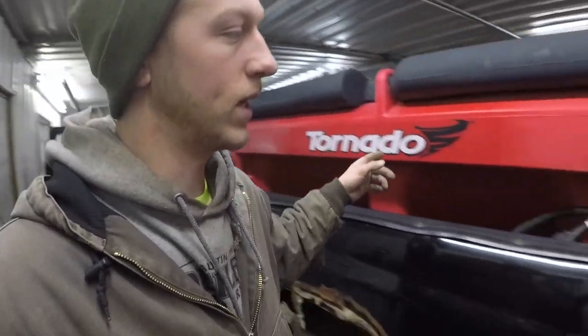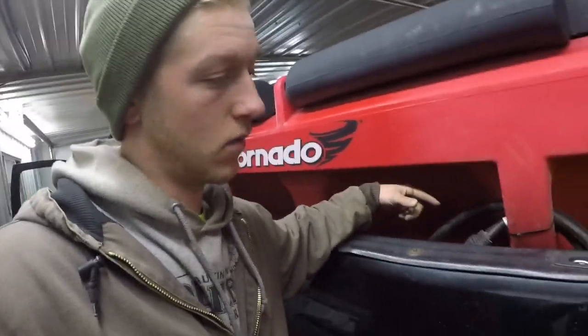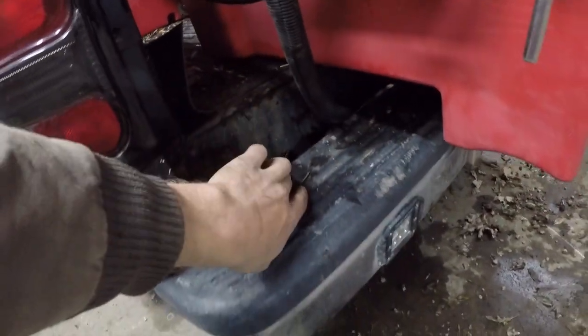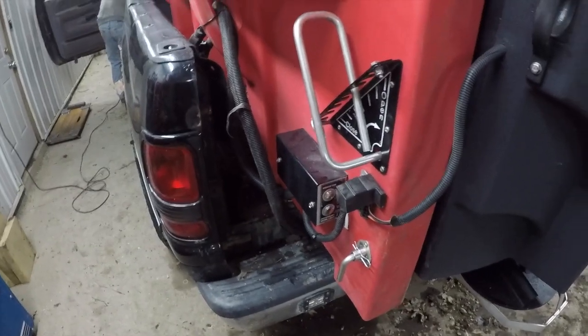So we got the wiring harness ran from the battery right to back here. So it's very simple. It goes right from the battery all the way under. We ran it along the frame and just zip tied it to the frame and different cross members down there. Ran it up the back, brought it right through the bumper and the back of the box here, ran it up here, made sure it doesn't move a whole lot, and just zip tied it right here. That gives us power back to this control box here and back to the rest of it.